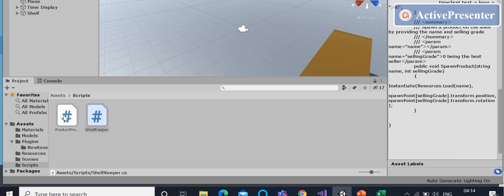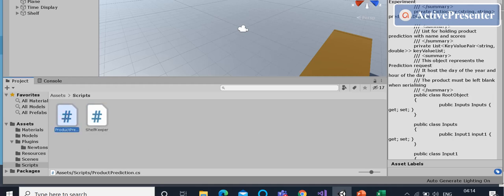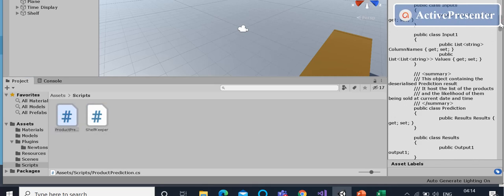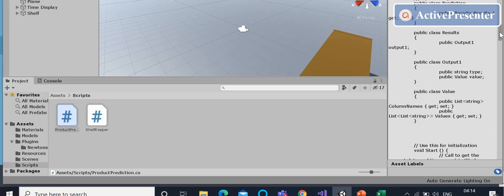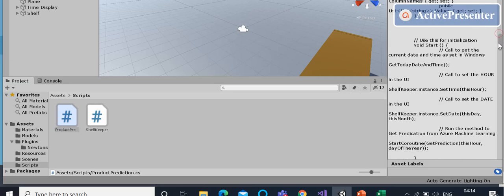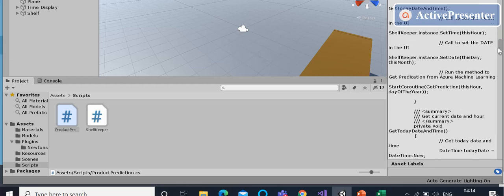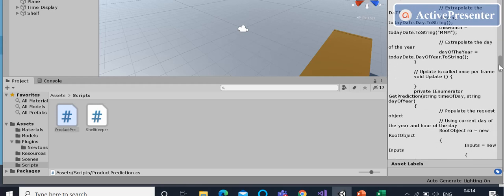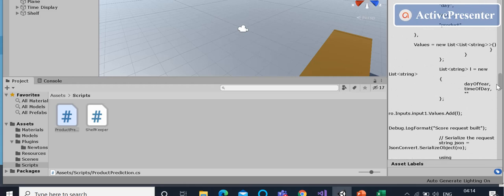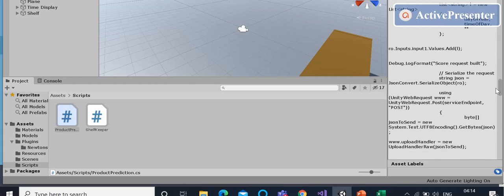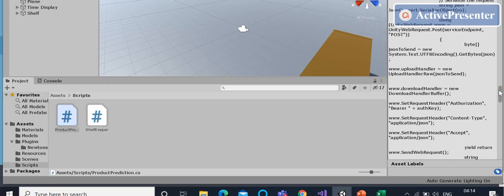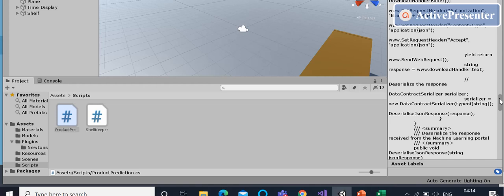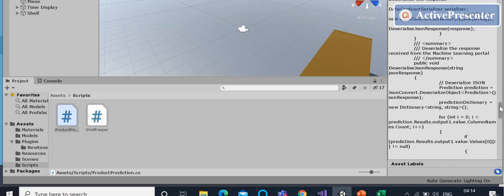So if I go back to the product prediction over here and move along this particular piece of code, one more general point is that as we are using Unity, it uses C#. When we are working with it, you will see a place where we would be passing a particular parameter, that is the request for the machine learning that we are doing.